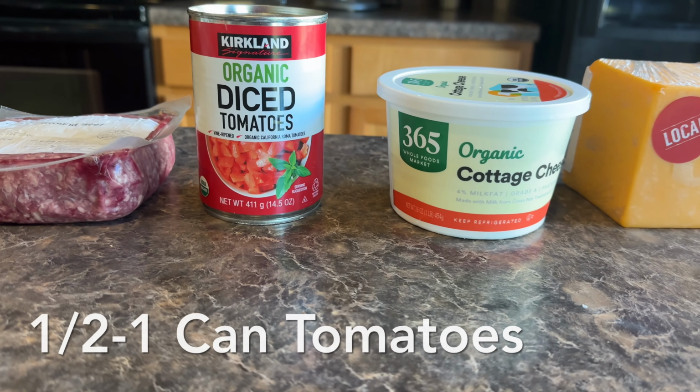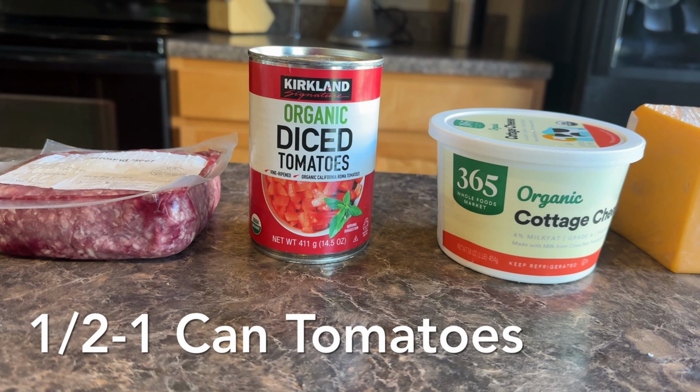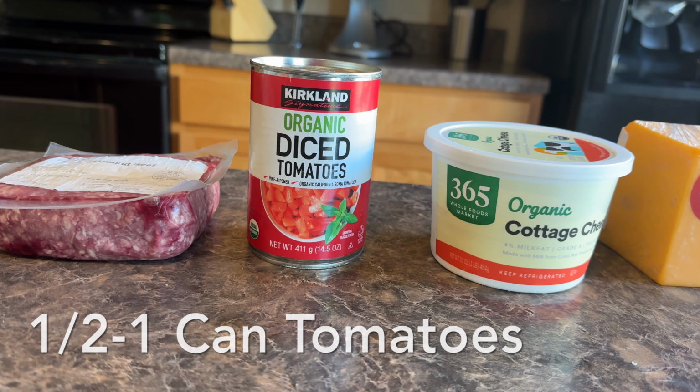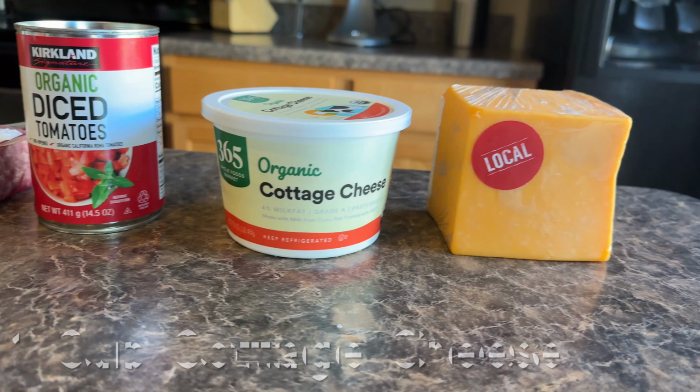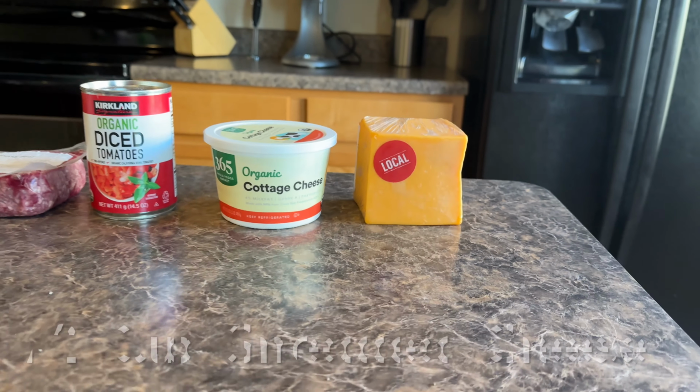Then we're gonna be doing 1 can of some diced tomatoes. Now you could also get a can of tomatoes that has like chilies already in it. That would taste really good in this as well. 1 cup of some cottage cheese and 1/2 cup of some cheddar cheese that has been shredded. All right, let's get started.